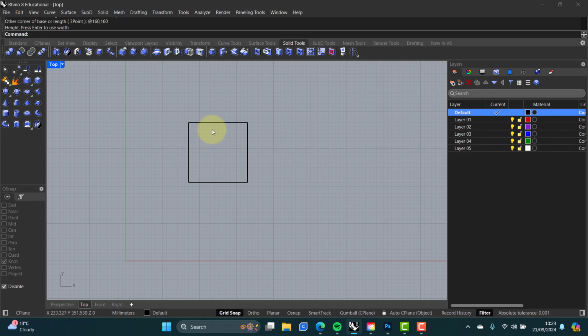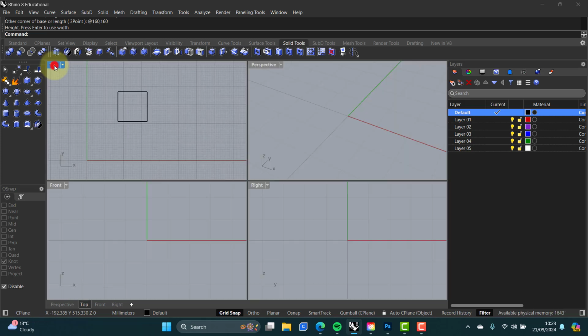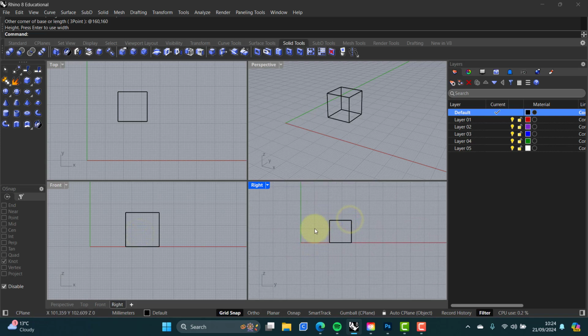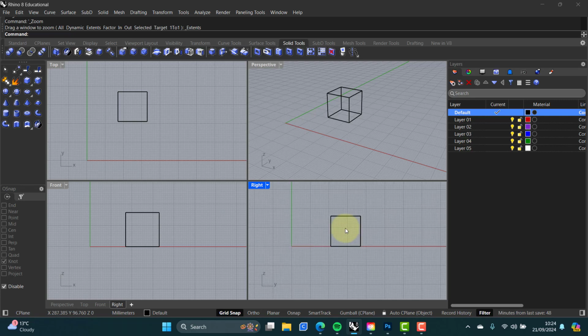So enter again. We can't see there's any 3D there, so let's have all the viewports visible at the same time. If we double click top, we can see perspective. If I roll back, find the cube. In this viewport, it's shift and right mouse if you want to pan to the side. Right mouse on its own is orbit. Okay, let's zoom out in these so we can see where the cube is. You can always use the middle mouse button and zoom extents. That helps you find objects a bit quicker.